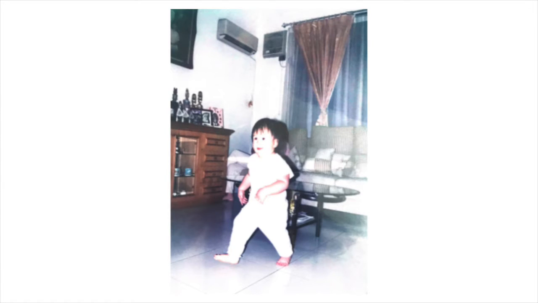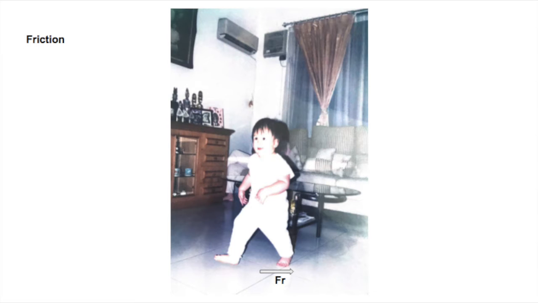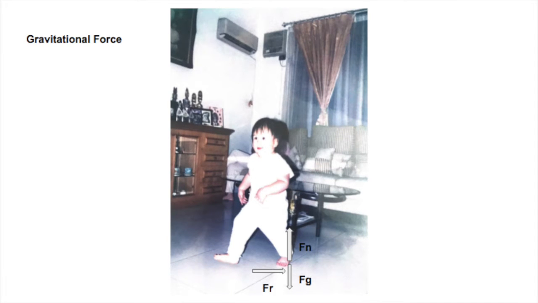As we can see in this picture, there is a lot of physics in it. What we can analyze from this picture is a free body diagram. But even if we can apply numerous forces from the free body diagram, the free body diagram only focuses on one object. There is friction against my feet rubbing against the floor. There is normal force when my feet are standing against the floor, and there is gravitational force on how my feet are facing the earth or ground.